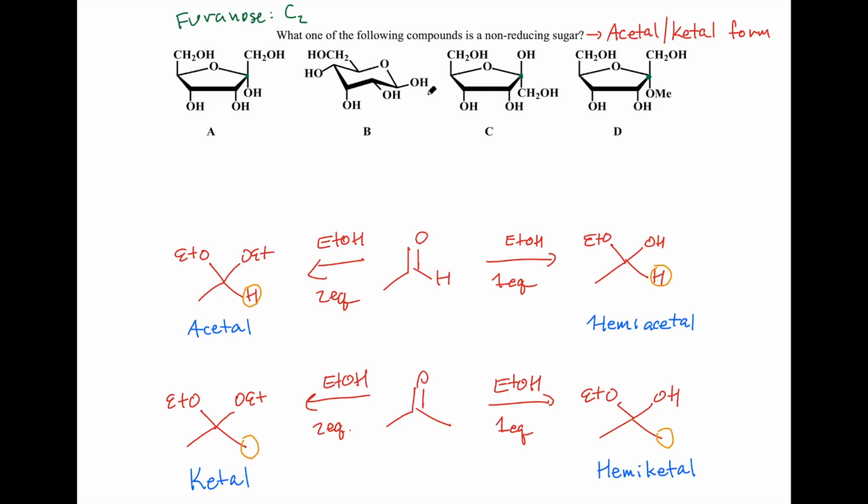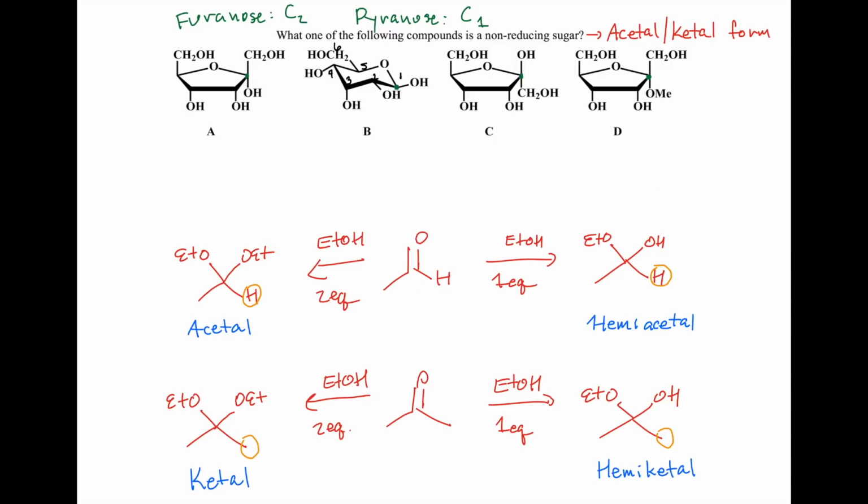Okay? Now this is a pyranose. For a pyranose, we number the carbons; this is in the chair conformation. So this is carbon number 1 right here, carbon number 2, carbon number 3, 4, 5, and carbon number 6. For a chair conformation of a pyranose or a Haworth projection, the anomeric carbon is at carbon number 1. So for a pyranose, the anomeric carbon is at carbon number 1. The anomeric carbon is just that one carbon that can form either the beta or the alpha anomer, depending on how it closes, based on mutarotation.